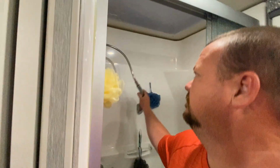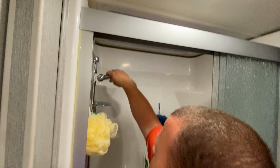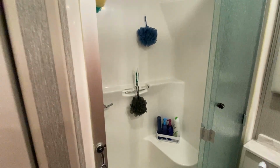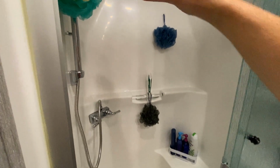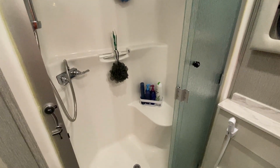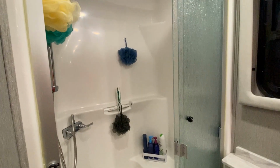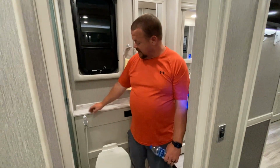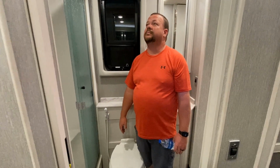It's a good size shower, but after having showered in it, see which way the water hose sprays? It sprays right onto that seat area, and so it's just the way it's positioned. You kind of have to stand a certain way to get your hair washed or shut the water off a few seconds. Basically, we're saying that seat is useless, and had we been the ones to design this camper, we would not put that seat in there. It's taking up space. So this is a very handy sprayer. If you need to clean your toilet out or you got something lodged in there, you can spray it, make it go down. Heck yeah, we love the sprayer.